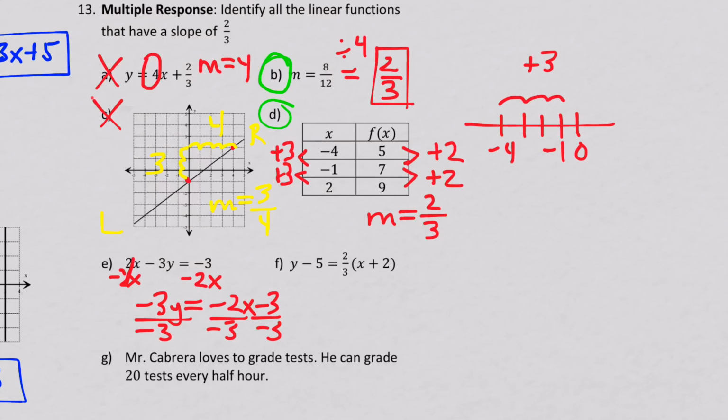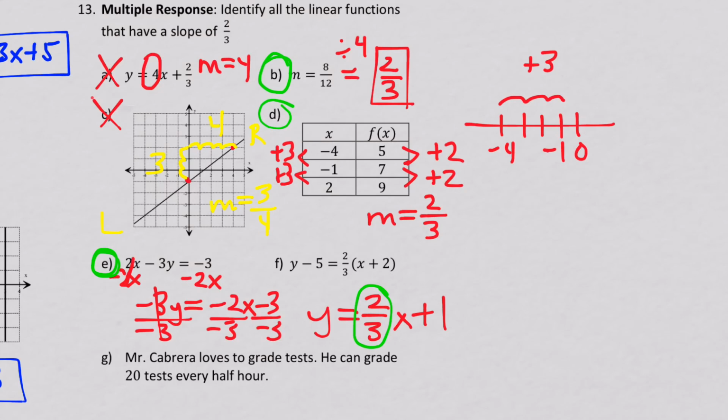So what comes out when I do this simplification is y equals, and look at the slope here: negative 2 divided by negative 3, a negative divided by a negative is a positive, so I end up with 2/3 x. And then this last part, negative 3 divided by negative 3, again a negative divided by a negative is a positive, so I get plus 1. So in this equation, my slope is going to be 2/3. Does this match my prompt in the question? And again, it does. So this is a good choice.